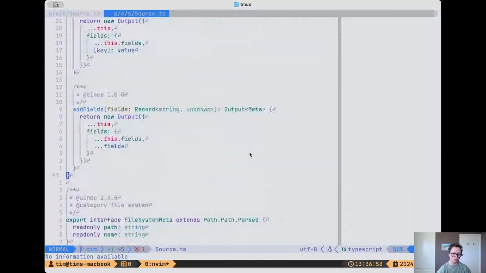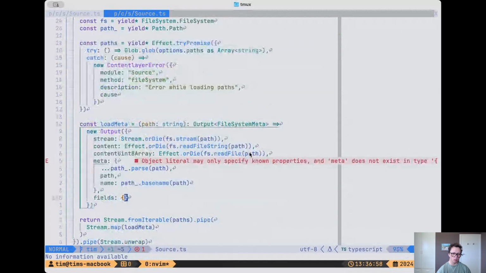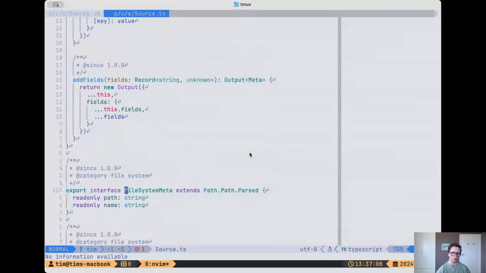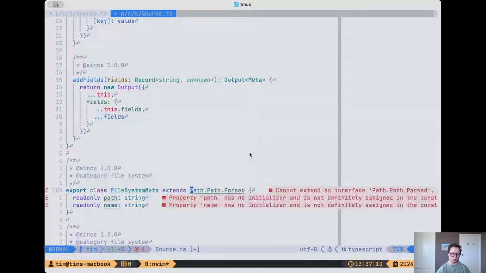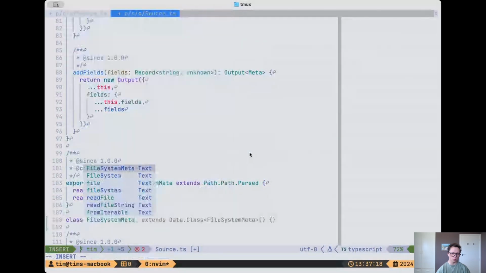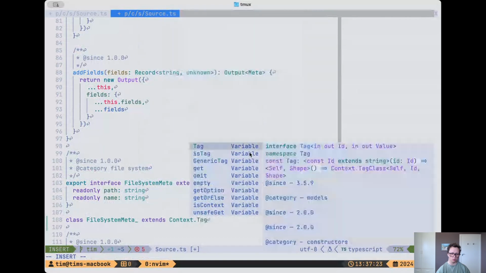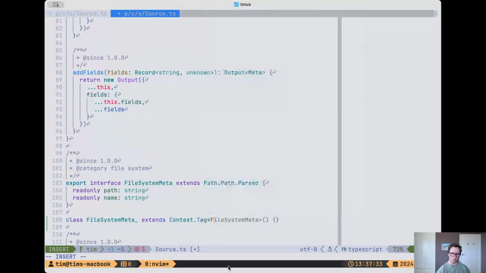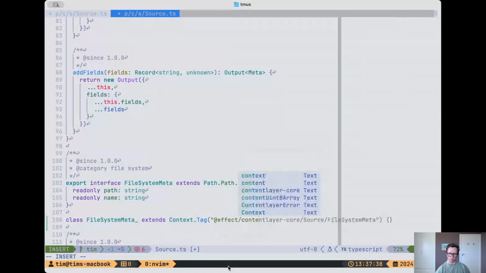And then file system meta would then become a tag. File system meta extends context start tag. Also submitter, sure. Effect, content layer core, source file submitter. Yeah.